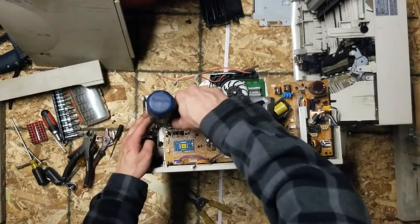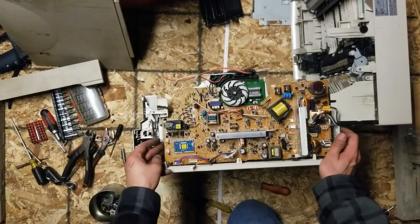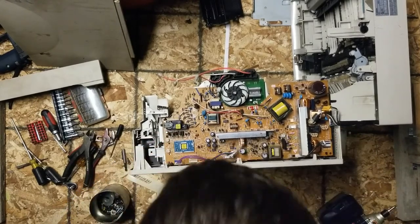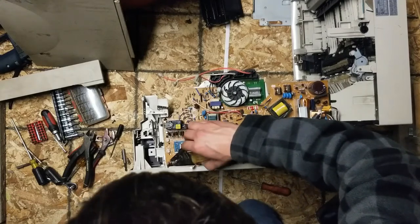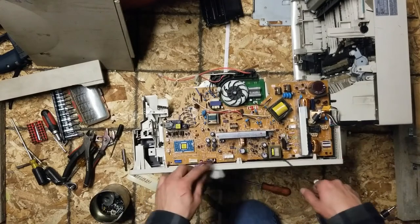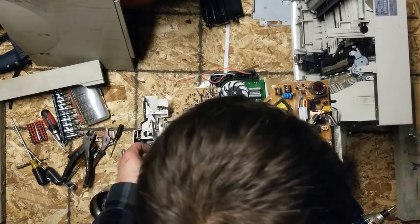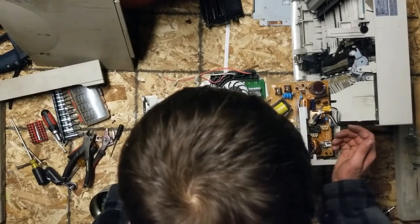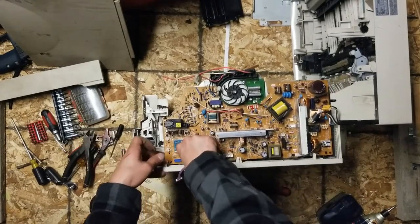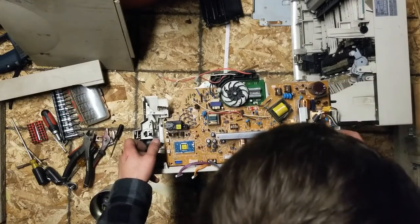More back here. And a lot of times these old controller boards can be worth some money. A lot of times if you look up part numbers off of this thing on eBay, you'll find that people are selling them quite readily, and a lot of times they're not cheap. So you want to look at that. You might have some money in front of you, especially because this is older and the board looks so clean. Who knows, somebody doing some kind of retro movie wants this printer in there because it looks authentic.